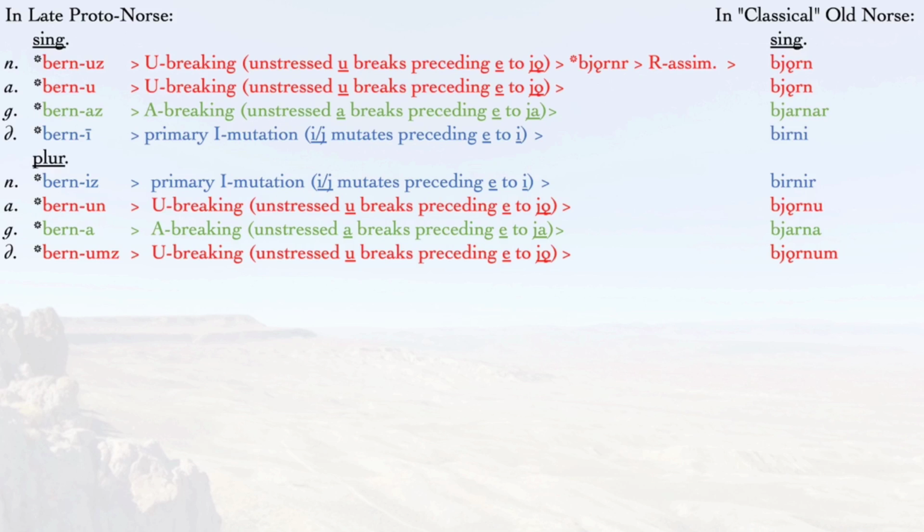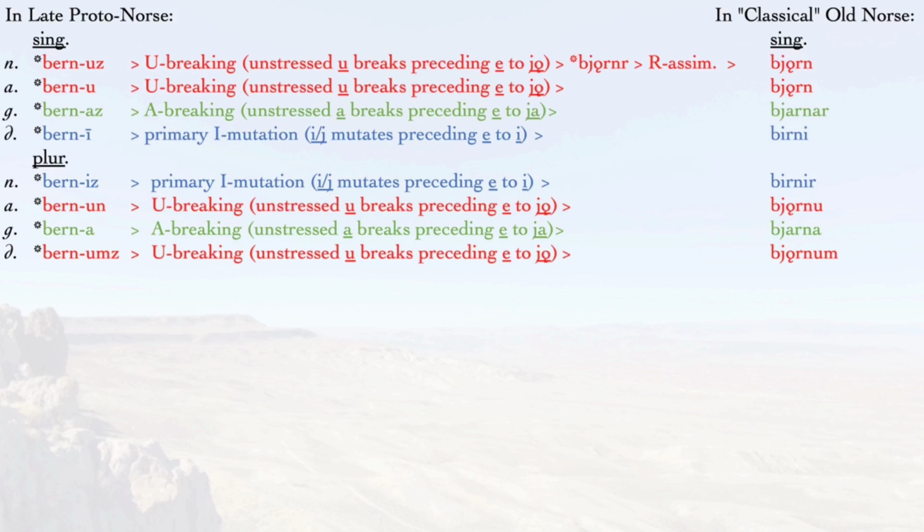Now what happens in the dative singular is you get i-mutation. But the i-mutation happened so long ago that it caused what we call primary umlaut, which is something we usually don't see in Old Norse, where old e's can become i's if they are followed by an unstressed i. So since this is originally something like berni, we've got birni with primary umlaut going on, primary i-mutation. Then in the nominative plural, we've got i-mutation as well. So birnir looks like an i-stem with that -ir plural, but with i-mutation distinct from the singular.